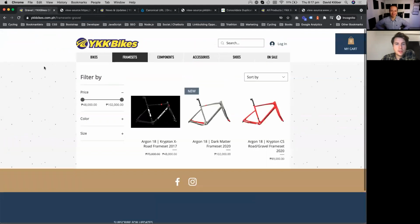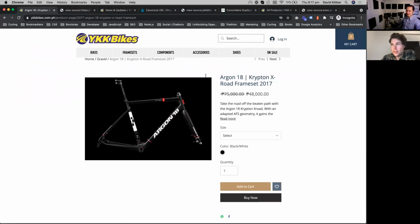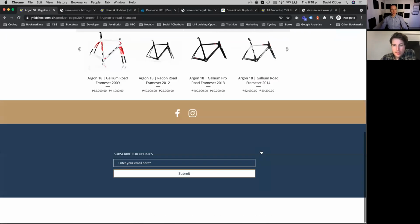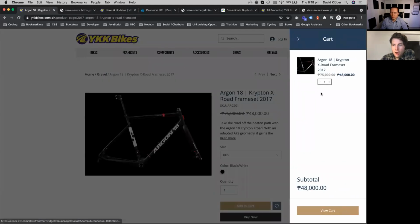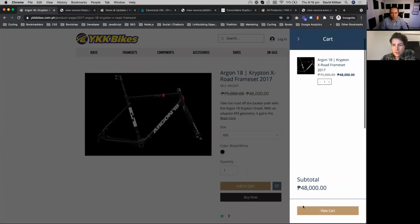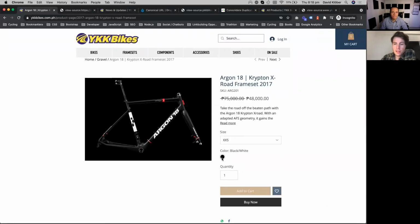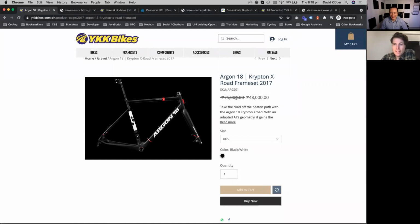You can make it a shop, but you know what's interesting? By the way, Argon 18. Look at my frame. Look at this, you have an Argon. Oh, this is now some ad for Argon 18. Funny, I didn't know that they have another website here. Okay. Interestingly enough, if you would advertise this on paid search, running Google Ads with a shopping feed, you would get flagged because, do you notice something here? Yeah, this crossed out, I mean this 75,000 thing.